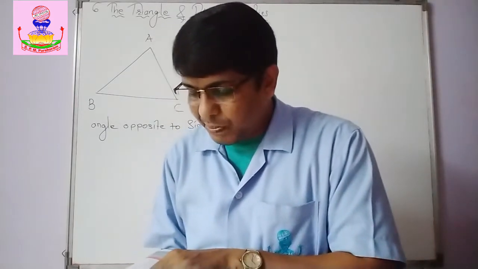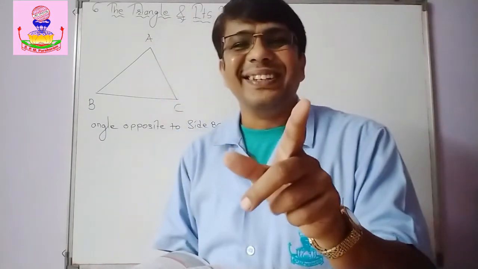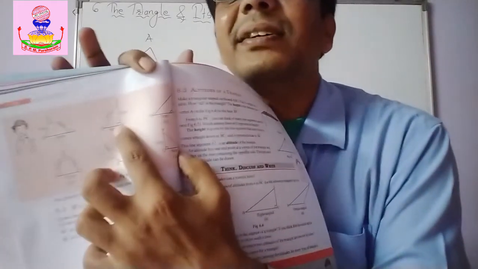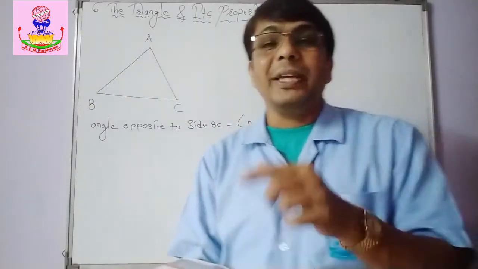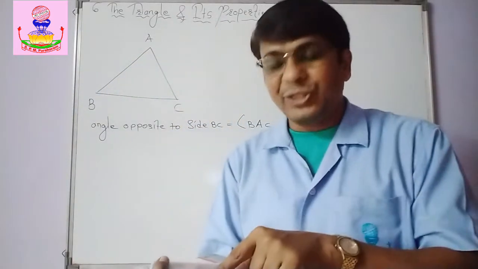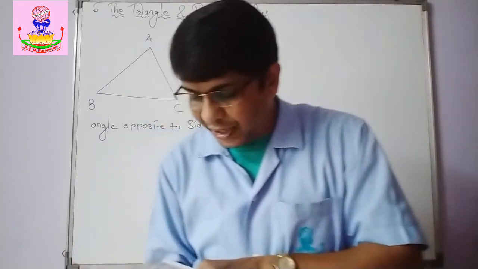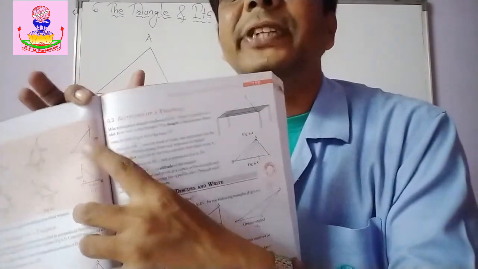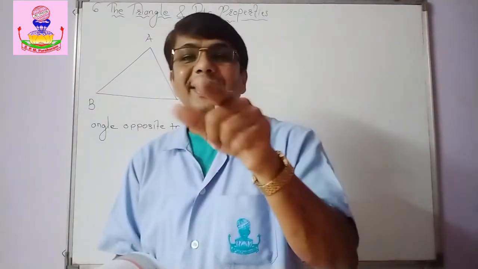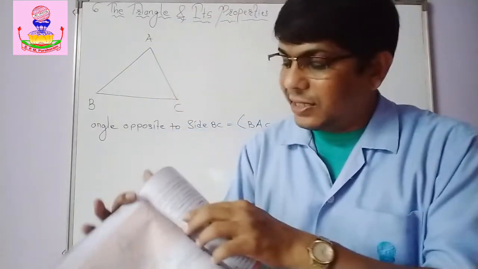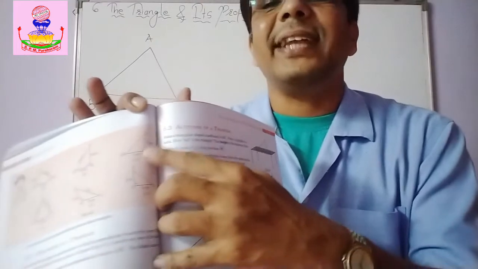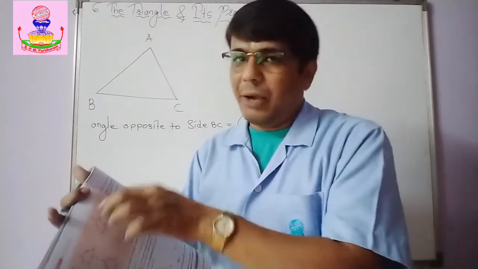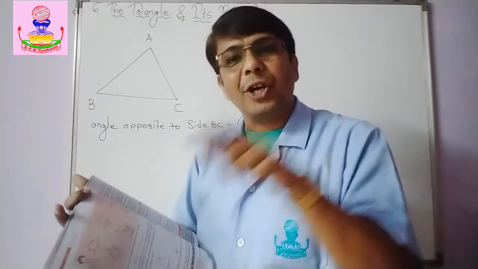Then see number 2. Based on the sides, none of the sides is equal. So it is, yes exactly, a scalene triangle. And here, the angle is 90 degrees. So based on the angles, it is a right angle triangle. Based on the sides, scalene triangle. Now, the third one, देखिए, two sides are equal. So what type of triangle is it? Based on the sides, isosceles triangle. And based on the angles, you can see this angle is more than 90 degrees. Yes, obtuse angle triangle. So the remaining 3, you have to write and do on your own.